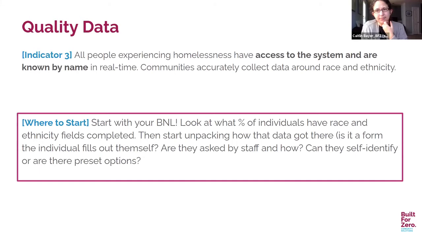So in my community, I know that the average length of time for veterans experiencing homelessness from when they first touch the system to when they move into a safe and stable housing opportunity is 100 days. But I know that that's probably not true for everybody in our system. And this data is the way in which we're going to help understand and hold the system accountable for whether or not everybody is having that same level of support or services from the system.